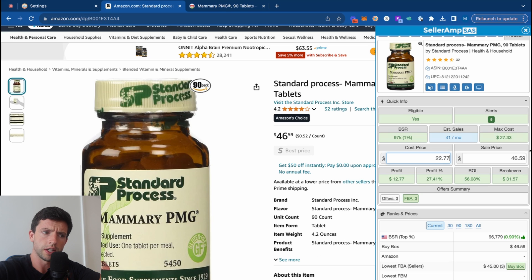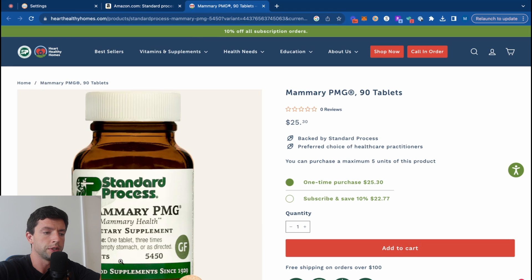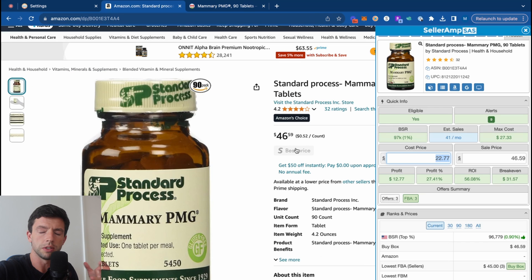You can configure your shipping and sales tax in your settings. So basic product research criteria for a beginner: under 150,000 to 200,000 sales rank, $3 plus profit per sale, and 30% plus ROI — and remember, that's after everything. Now, this listing is currently profitable today. However, what we also want to verify is that this listing has actually been profitable over time. So how do we go ahead and do that? We scroll down in SellerAmp and take a look at the charts.